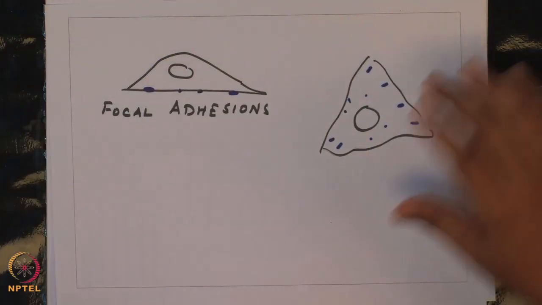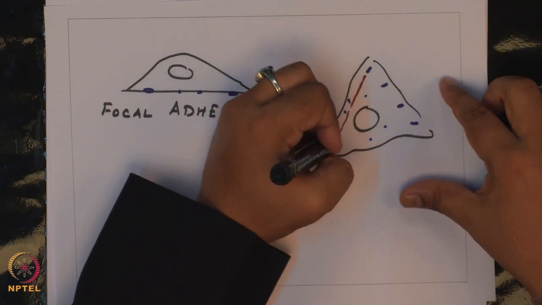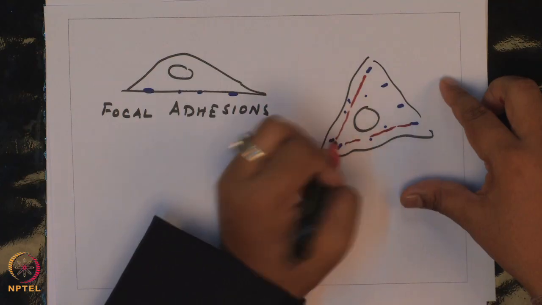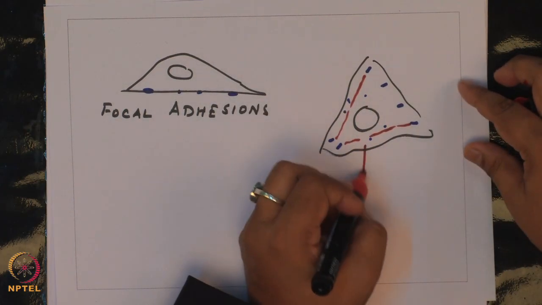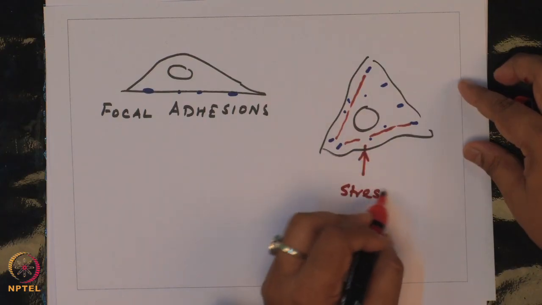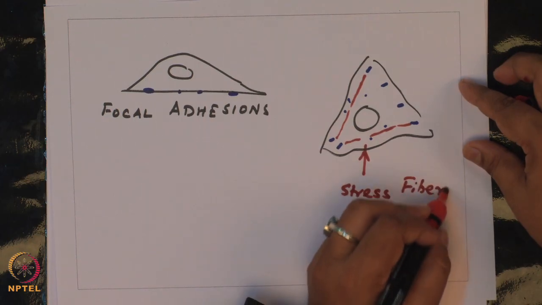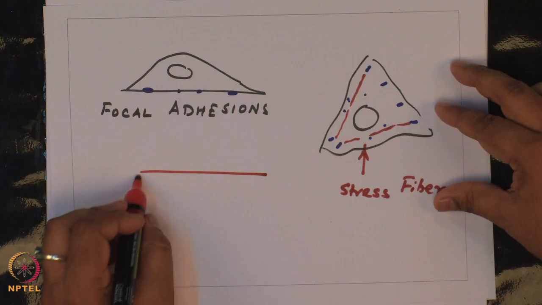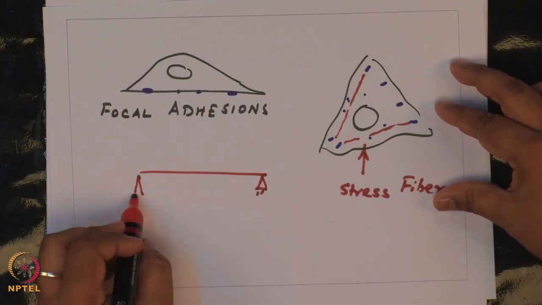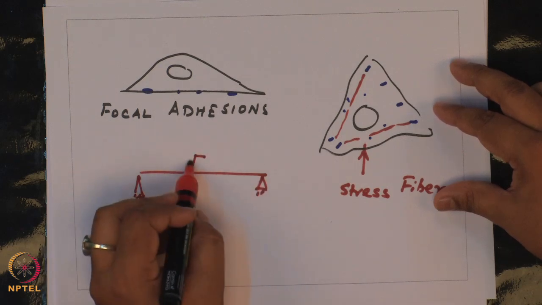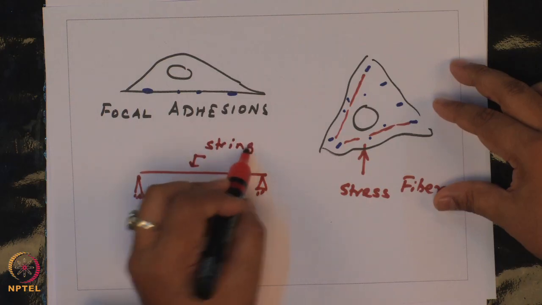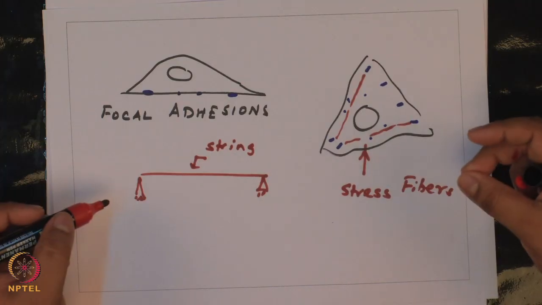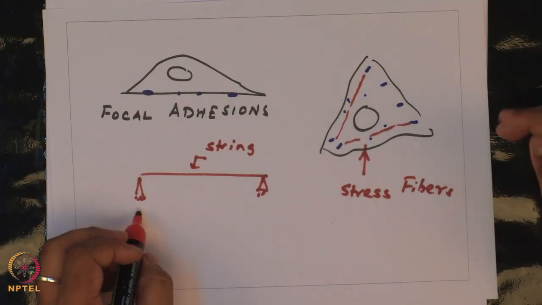When you see an image of a cell, what you will always find is that at the end of each of the focal adhesions, they are connected by these big stress fibers. So, these are nothing but stress fibers. It is equivalent to anchoring a rubber band to the substrate via two adhesions. These are your focal adhesions and this is your string or stress fiber. The amount of tension you can put in the string is dictated by how much these adhesions can support.